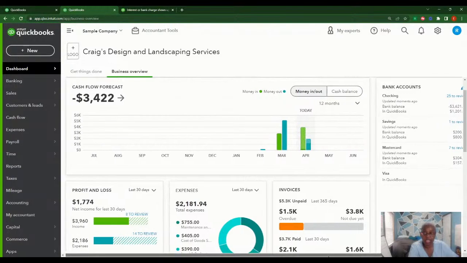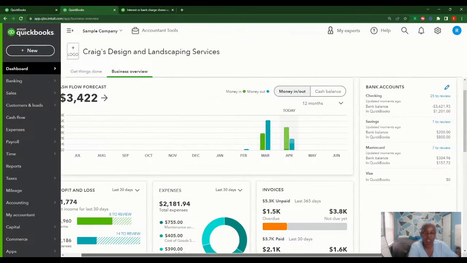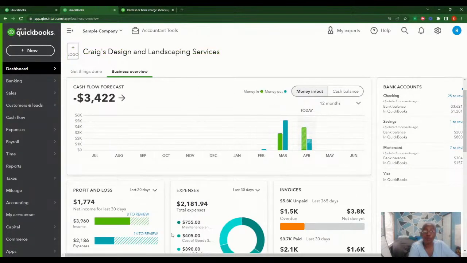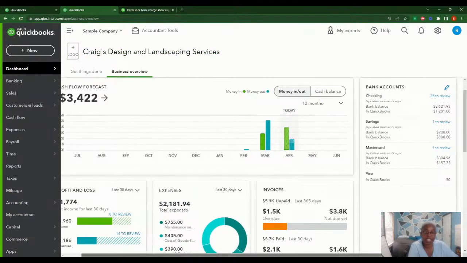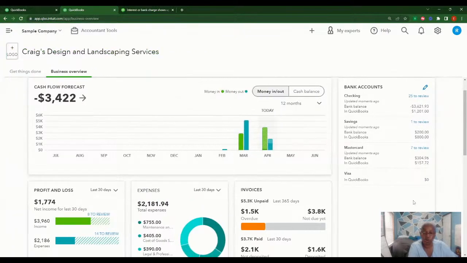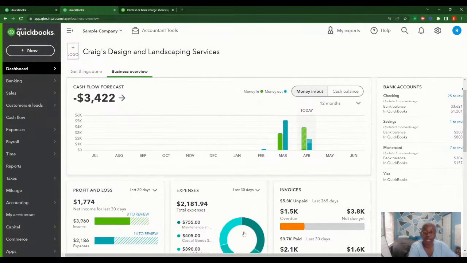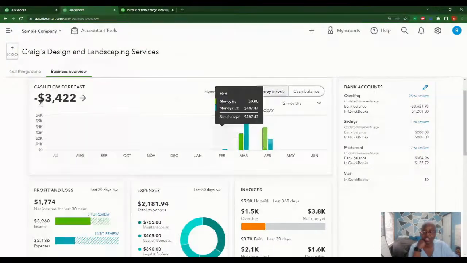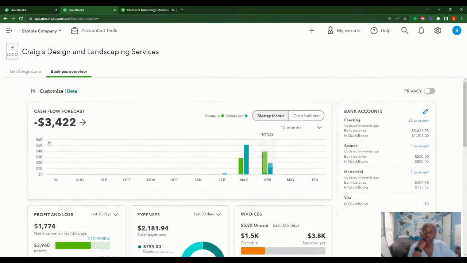Now, a cool thing to do is, see how I had to shuffle my screen. If I'm working inside of here and I only want to see the screen because I don't want to keep sliding over, what I would do is click these three lines right at the top here, they call it the hamburger. It will open the screen bigger for you. Let's say you want to go back and see the navigation, you go right at the top here and click this, and it will give it back. So we're going to close the navigation for a minute so we can go over this screen. So the cash flow, this is your cash flow, right?